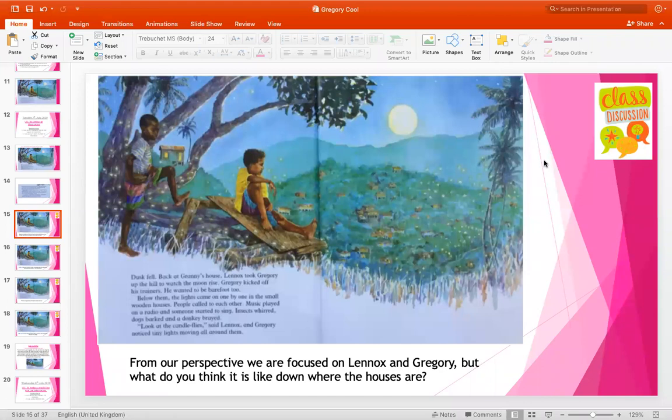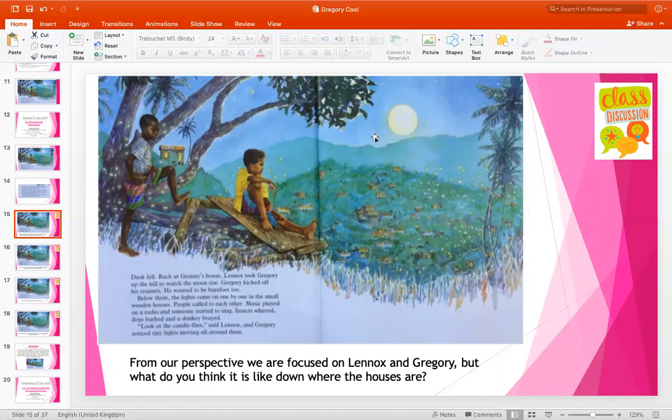Let's just have a small discussion. So we can see in the text that it says that they are small wooden houses. And it's also mentioned that the lights came on one by one. Do you think that there was a timer set and the lights only come out when the moon comes out? Are they able to turn their lights on during the day whenever they need to? Or does it only come on during a specific time of the day.